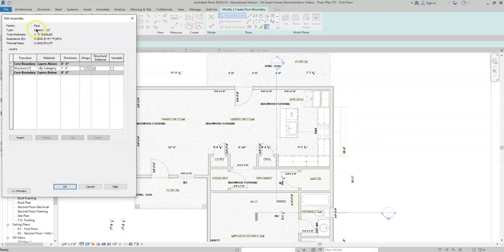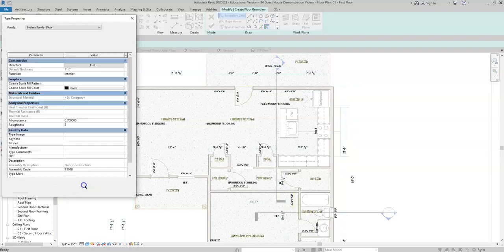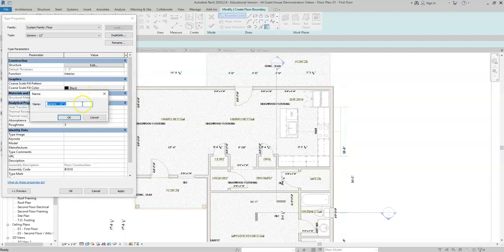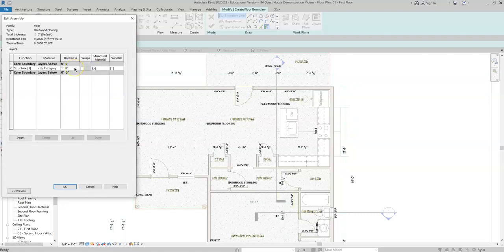So inside this generic floor, we will change our thickness. Excuse me, we will duplicate first. We will change this to hardwood flooring. We will rename it, and then we will edit the structure. We don't want to override that generic floor in case we need it again.